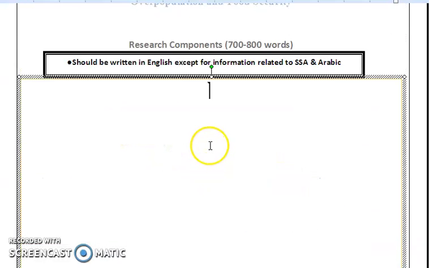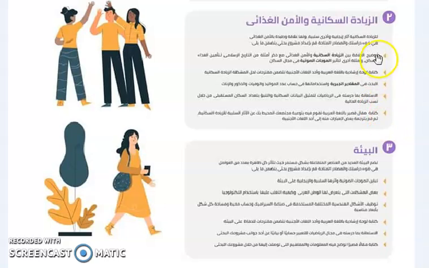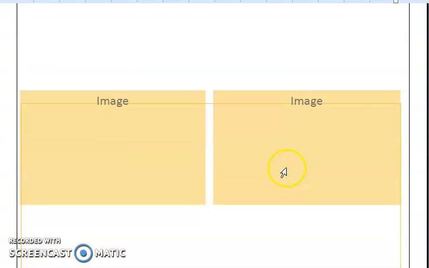Here the components. I discussed the points that we have in the research, points 1, 2, 3, 4, 5. I said which one should be in English and which one in Arabic. The first part must be in Arabic because it is Islamic history, social studies in Arabic. The second point, you write in English and in Arabic, or in Arabic and translate it into English. Then here math in English. Then here also math in English, and here you write it in Arabic. Then you translate some sentences into English. Here, all the components, the images that you can use for the math and these things.